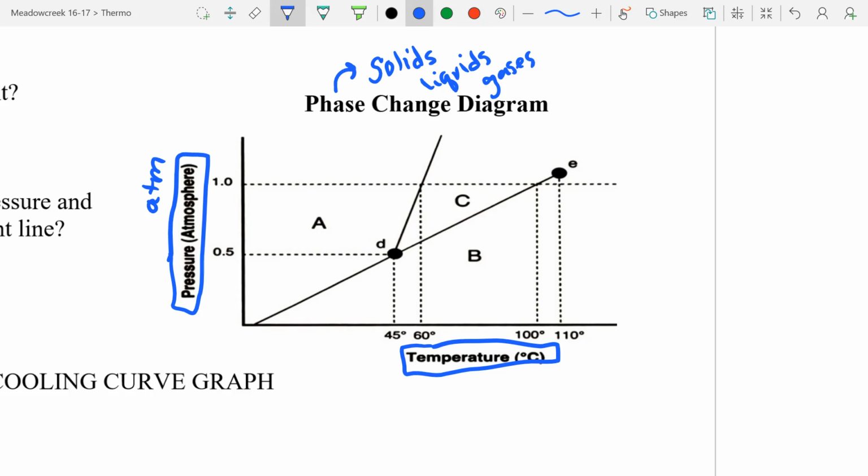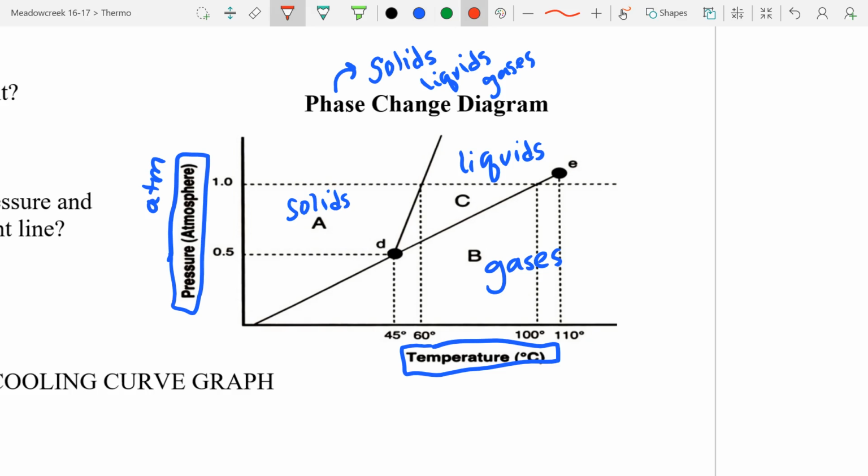Now, at a low temperature and a high pressure, so in region A, you're going to find solids. In region C, where you have a high temperature, but also a pretty high pressure, you're going to find liquids because those atoms are kind of smushed together. And B, when you have a lower pressure, meaning you've got more room, more space for atoms to move around, and you're at a high temperature, so they're going pretty quickly, you're going to find gases.